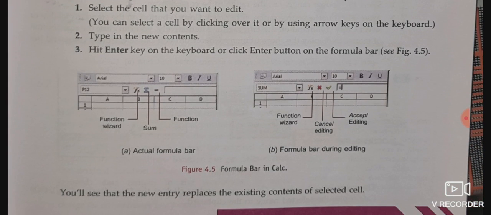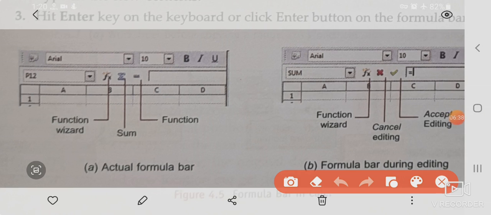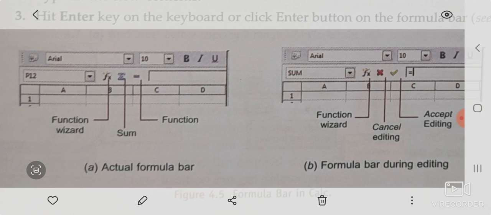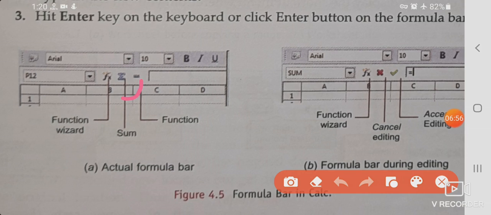So you can edit the data. You can see this FX button is there. This FX button is a function button. So you can get from here the sum function, then the subtract function. This FX function gives all the functions. Now suppose this is the sigma sign or summation sign, it is for addition. Alright, let me tell you how to use this addition.